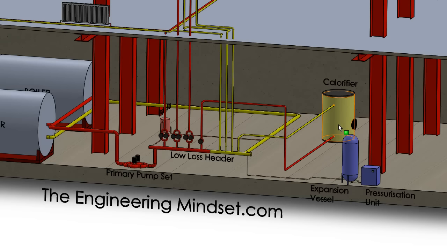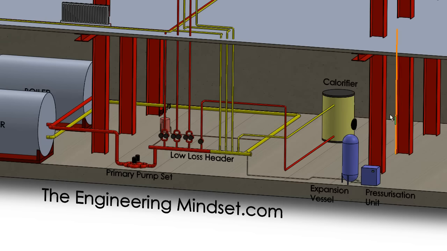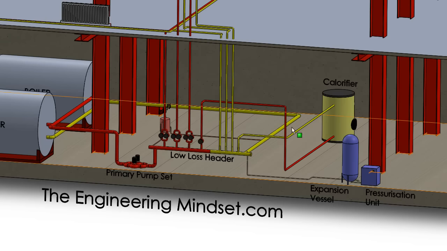Now the calorifier is where the domestic hot water is produced — so this is the hot water that comes out of the taps. There are a lot of chemicals that go into this primary heating system, the LTHW system — Low Temperature Hot Water system — and you don't really want to drink that. So what happens is the hot water is fed from here into the calorifier, and it passes into a heat exchanger where it just transfers its heat into some fresh water which is held inside the tank. That fresh water is then heated up and supplied to the kitchens and to the sinks. Meanwhile that cooler water is returned back to the low loss header where it mixes in and heads back to the boiler.